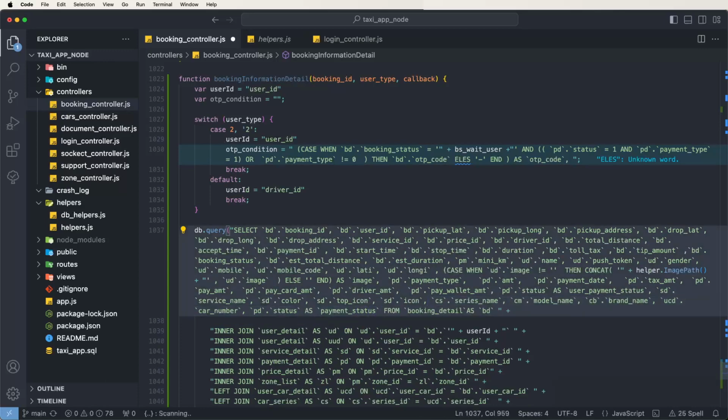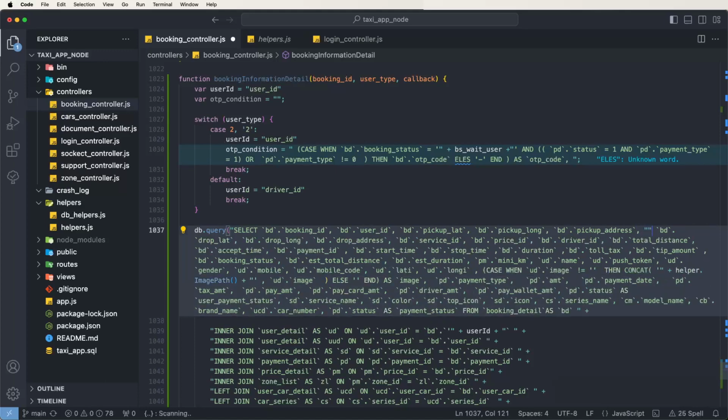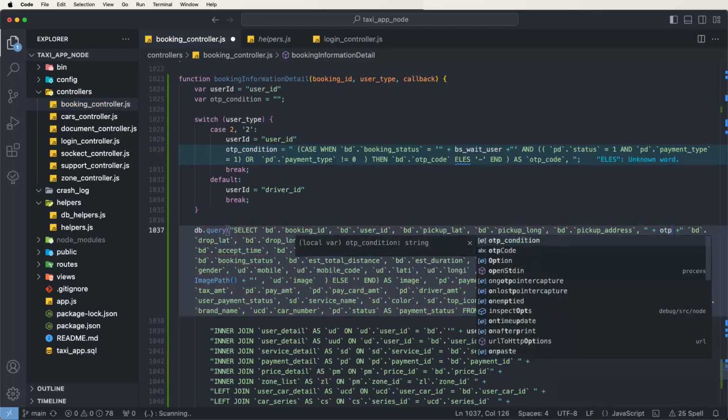Then after the series name, model names, brand names, car numbers, like this we need to set this years and to call this years, and also need to add here more conditions, and to write down here the OTP conditions.